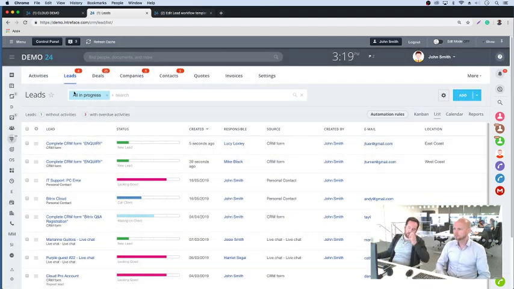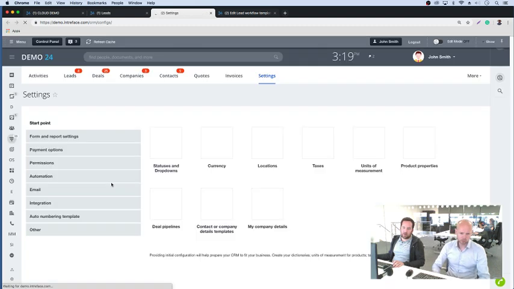Just going back to the original question with changing the value, the responsible person. It's good to know that in your lead section here you can set permissions, so only the sales rep, Lucy in this case, would be able to just see her own leads. Without having to filter, you can just set the permissions to do so. It is a question that comes up very often.